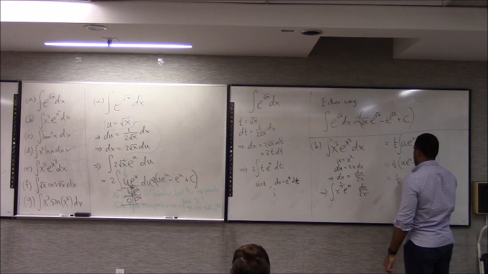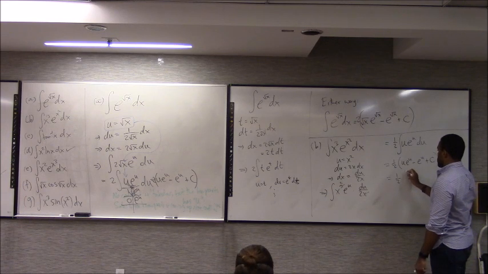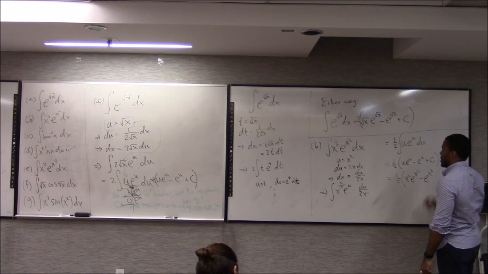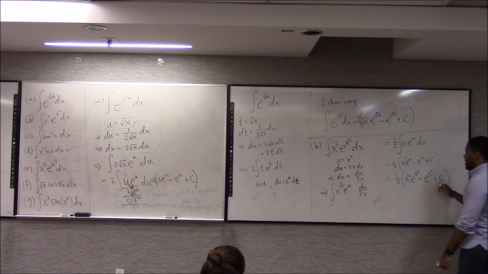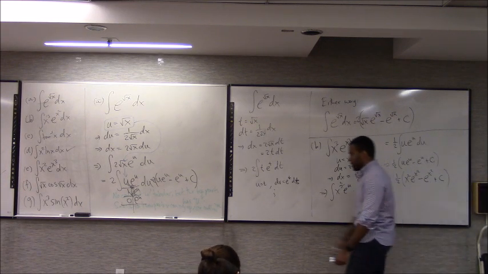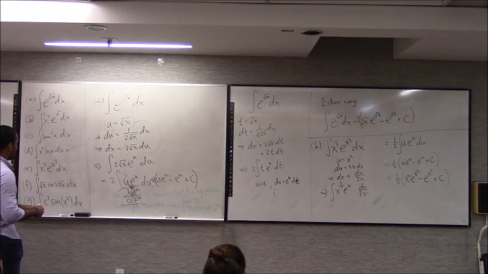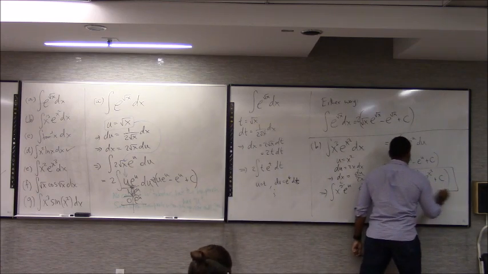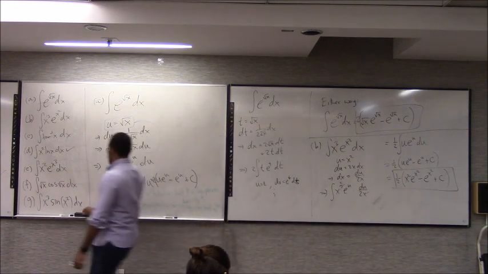and then you back substitute. Right, when you plug in the variable, it's called back substitution. So this will end up being x squared e to the x squared minus e to the x squared plus c. The plus c can be inside or outside of parentheses, it's not going to matter. So that's that. Very similar.